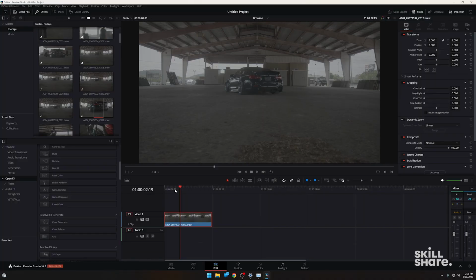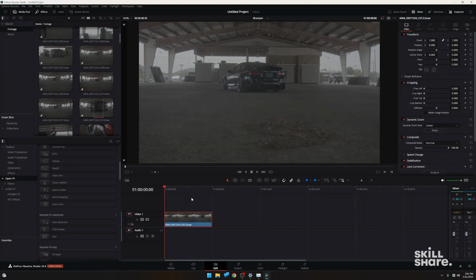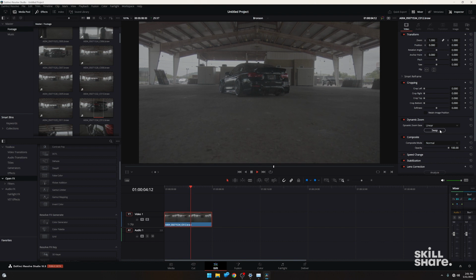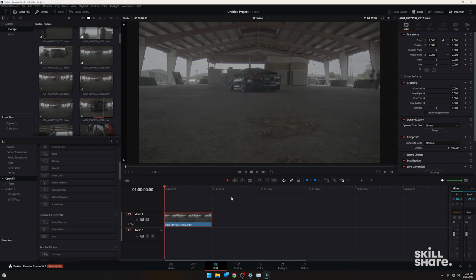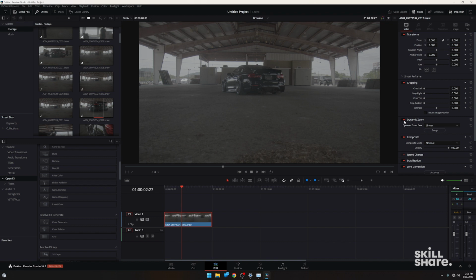But then I find myself using it all the time, and I'm like, God, that's so genius that they put that in there. And one of my favorite tools in the Edit tab is dynamic zoom, which is just nasty. With one click, now I can play this, and it's actually zooming back as I'm pushing forward. And if I were to swap this, you would see that now it's zooming in even faster. So it's just a really cool and easy way to do a nice little push in or push back in any of your clips.